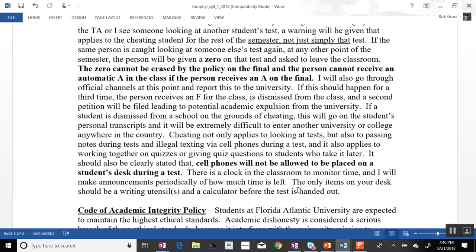We file a petition, it goes through, and basically, no matter what happens, you get a mark on your transcript that you were cheating, right? If we can document it somehow. And it's up to you to appeal it, or go through there's a class here, which I didn't even know about, academic integrity.